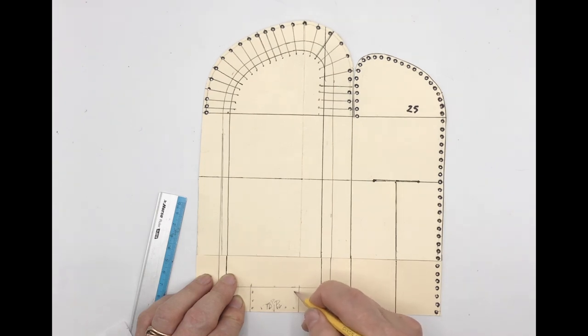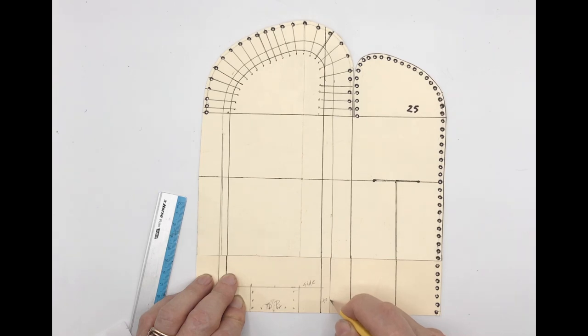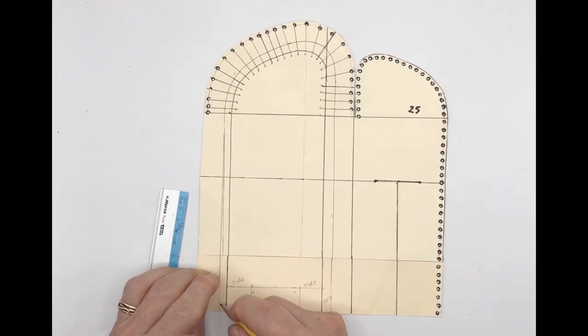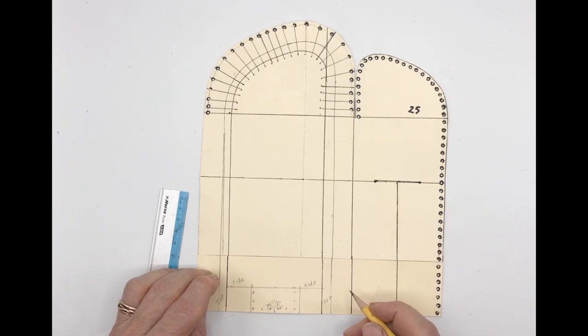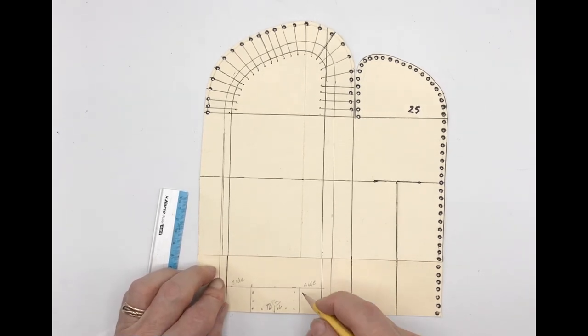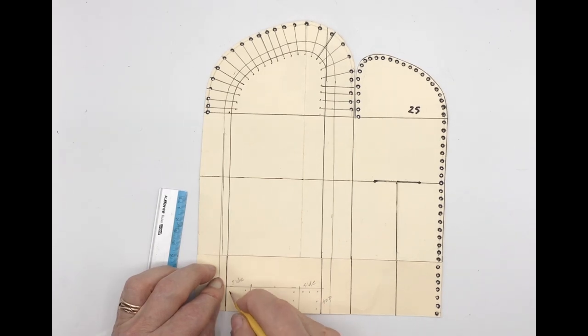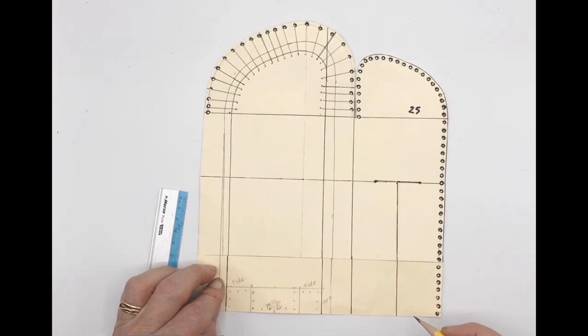And now up and down, since this should be quite similar, so I'm going to mark where the side is and where the top is. So the side over here and the top here. Then I'm going to duplicate these three and three. So I put three along here, along the side, and three across the top. Unless you're really good at spatial thinking, it might be confusing, but I'll show you how this folds up.